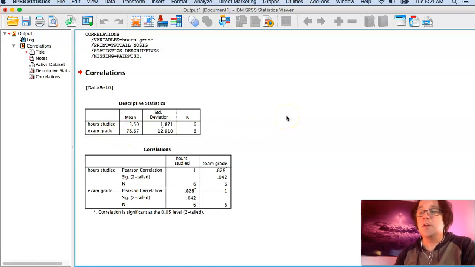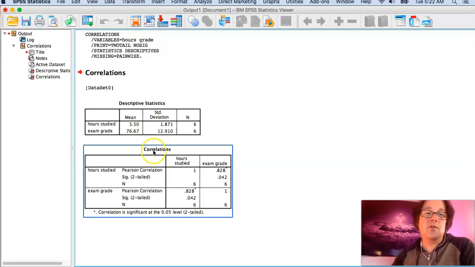Now, if you remember, when we calculated Pearson product-moment correlation by hand, we ended up with an R value of 0.828, right? So that was the correlation that existed between the number of hours that students studied and the score that they got on their exam.